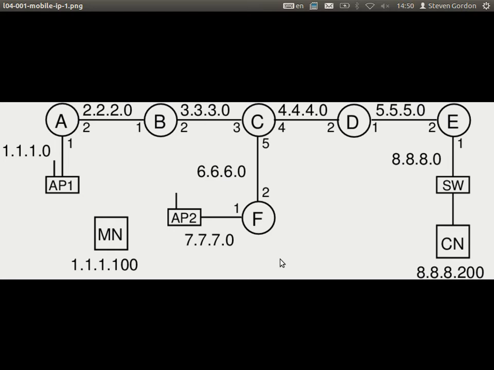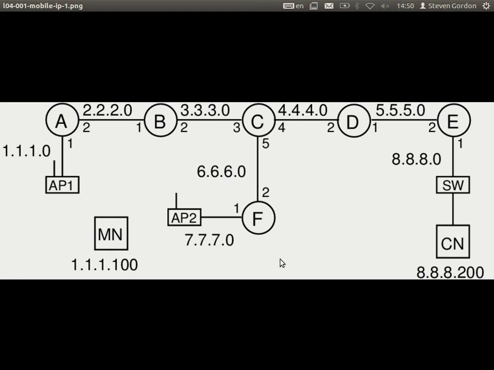In fact, no matter where the mobile node is, whether in its home network, in this foreign network, or some other foreign network, the source and destination addresses of the IP datagram it creates will always be its home address and the final destination. Doesn't matter if it's moving, source will always be 111.100 and the destination will always be the correspondent node's address.